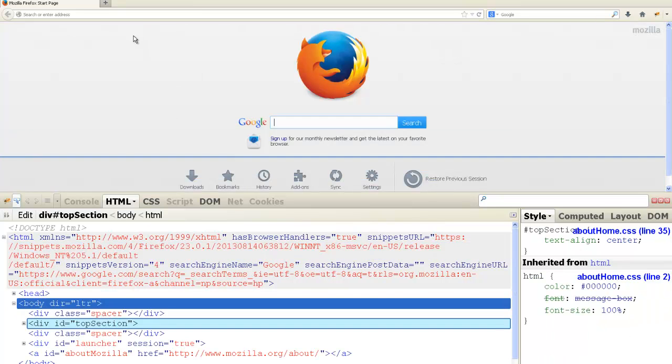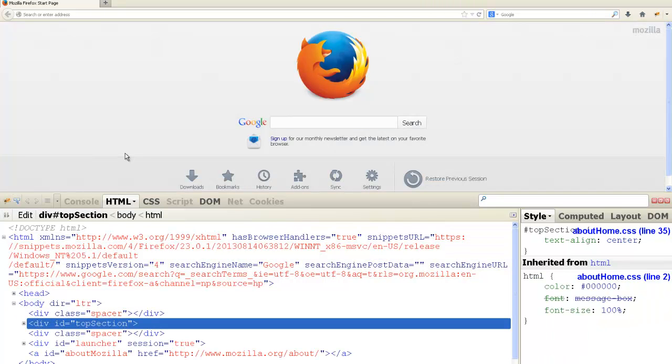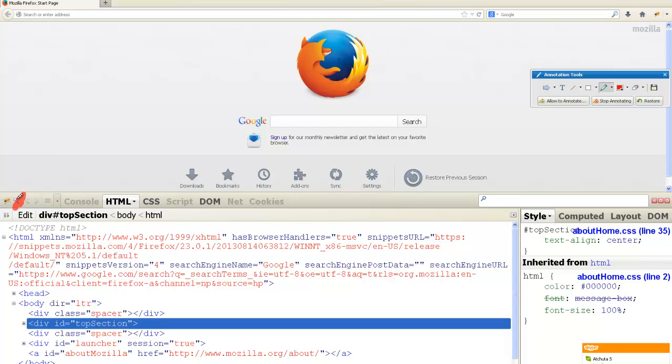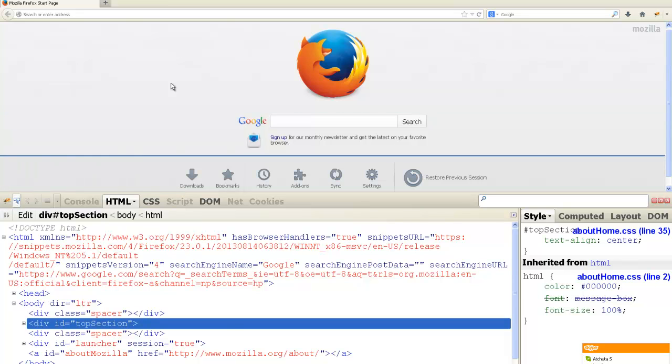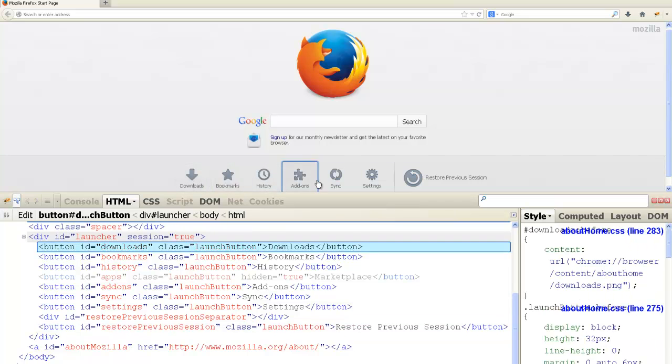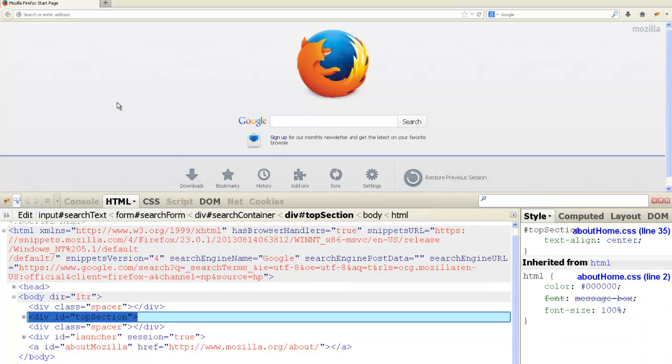Now if I am on any page, for example this is the Google page, if I click on this arrow in Firebug, and then if I move my mouse over the page, it will start giving me the HTML code for that particular element.